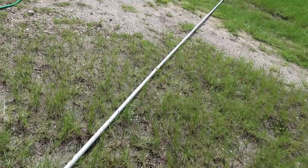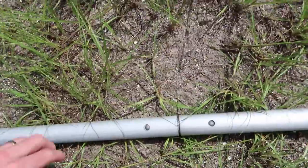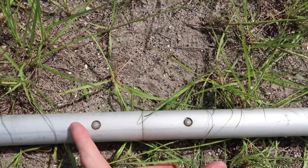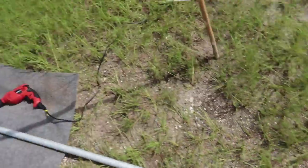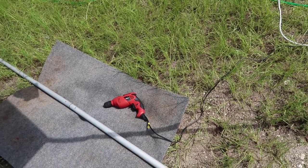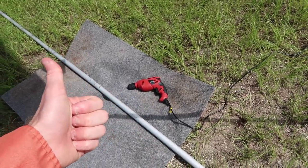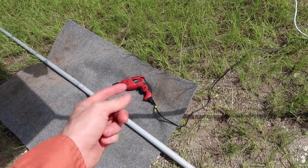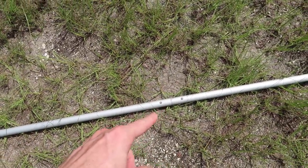How all this comes apart remains a mystery right now. For one thing, the foils are held together with some kind of inner sleeve that is riveted together. So I've already been to the store this morning and purchased a Hyper Tough plug-in drill. This is supposed to be extremely high quality because you have tough, then super tough, then extra tough, then really, really tough, and then of course you have hyper tough. So this should be a top-notch drill that I can use to take out these rivets.